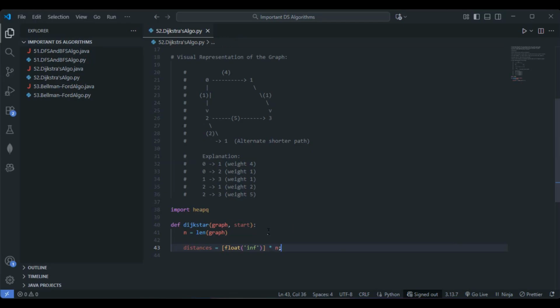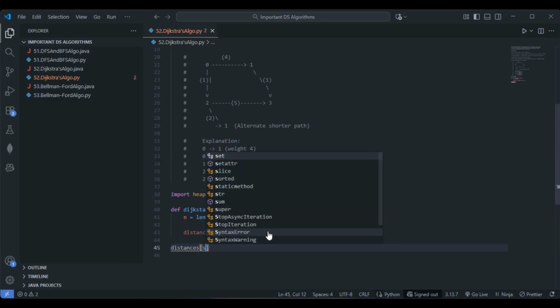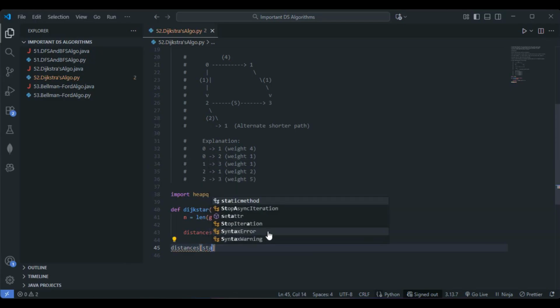We have successfully initialized all the distances as infinity. Next, let's consider the distance to the source node initially as 0. So let me give distances of start, and initialize this to 0. This is fine.